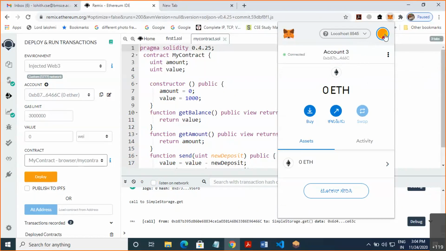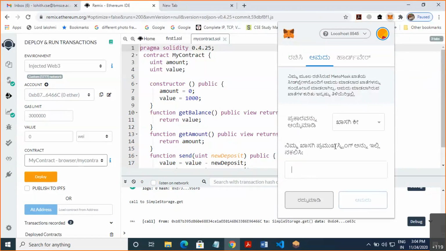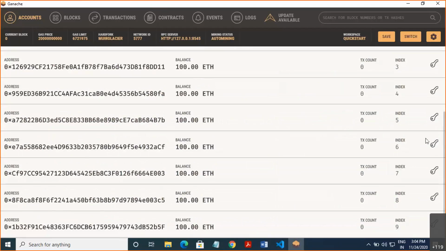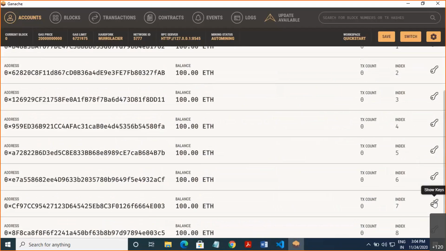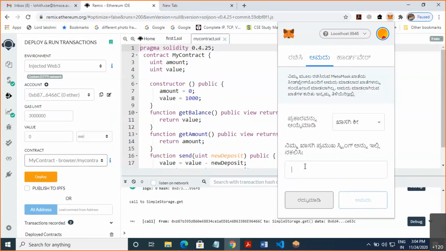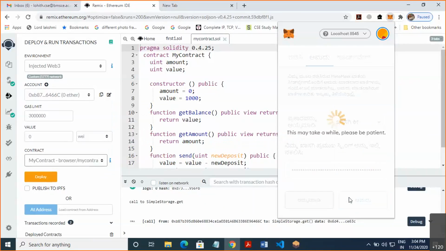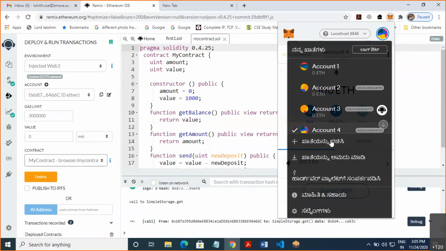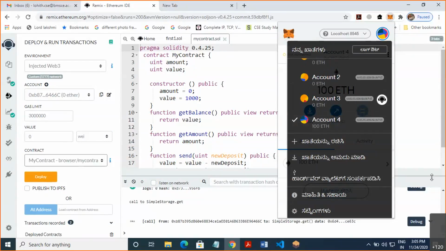Every time it is converting to Kannada language. Now I'll use the private key of any of these Ethereum accounts. Click on the key icon and select this private key. Copy this, then come to MetaMask and paste that. Now you have got different accounts, right? And I have selected account 4, which has 100 ethers, right?